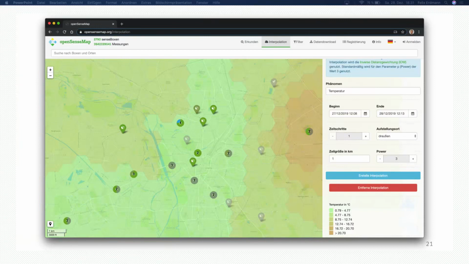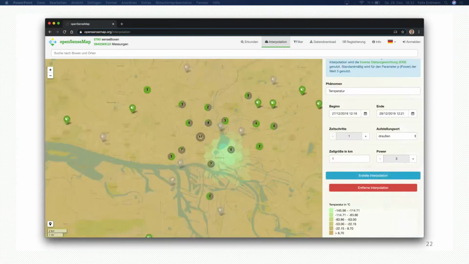I chose only boxes that are set up outside, and we can see that everything is nice and green. But in the top right, there's a box that's orange-red, and that means it's more than 20.7 degrees Celsius. And I thought this can't be quite right. A box that's outside and measures 20 degrees Celsius. And I looked a little bit more closer, and it turns out that's constantly around 20 degrees. So you can deduce from that it's probably inside, and so we can't really do the interpolation here because this falsifies the measurement.